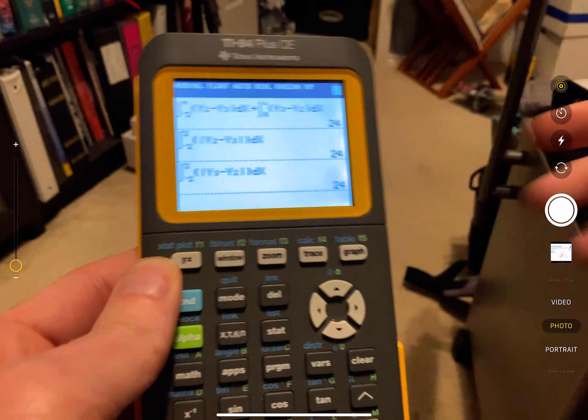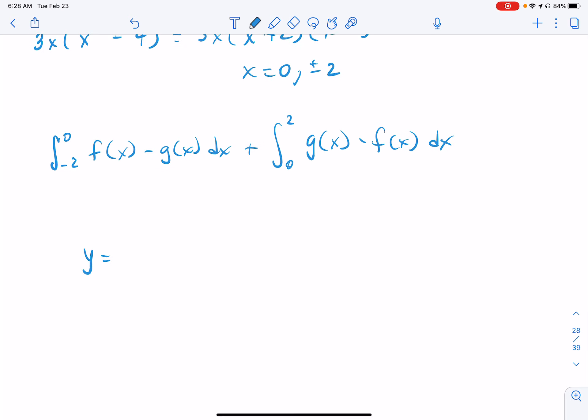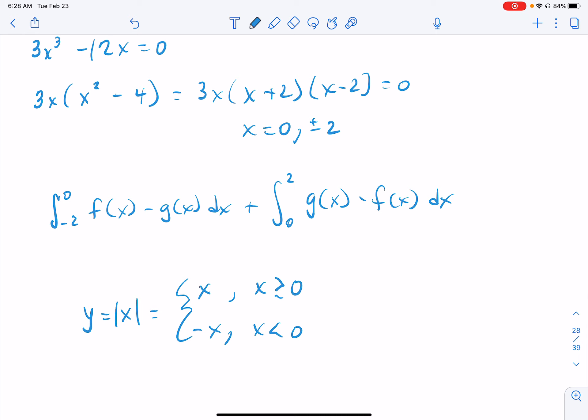Why? Why did that work? Here. Let me show you why that worked. Okay. Back over here. So going back to the definition of absolute value function. Let's say that I have something like this. Y is equal to absolute value of X. Right? And you can write that as a piecewise function. Well when X is already positive. It doesn't do anything. So it's just equal to X. As long as X is greater than or possibly equal to zero. Right? However, if it's already negative. You have to make it negative. Well you cancel out your negative. By doing a negative in front of it. And then you go. Hey that only works whenever it's less than zero. Right? The two negatives would cancel each other out. It's basically a piecewise function.